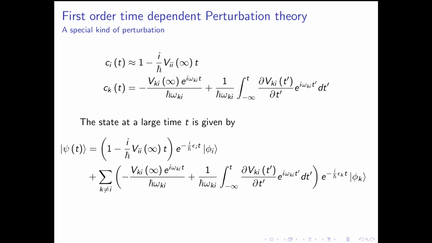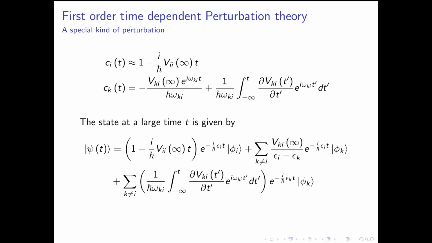Now this expression certainly looks very complicated, but if you just manipulate it a bit, some patterns are going to emerge. The first thing that we are going to do is consider those terms in which the perturbation has reached its steady state value at t equal to infinity separately from the integral that we have left, which tells you about how the perturbation changes over time. So what we are doing here is collecting together the terms which involve phi i, the initial state, in addition to contributions from all other states, but only those contributions which depend on the steady state value of the perturbation potential.